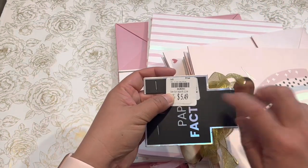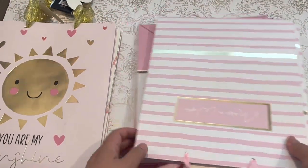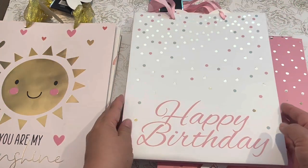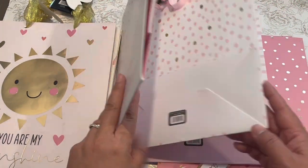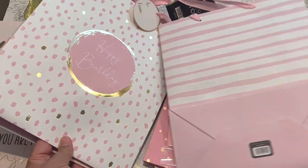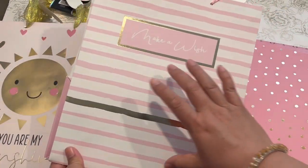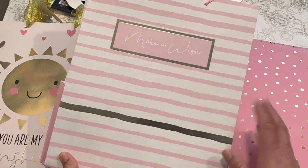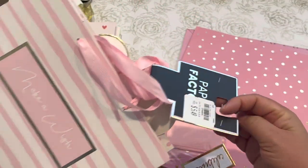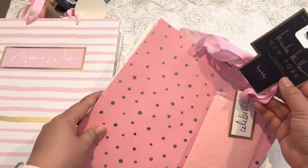So I picked those up, which was a steal. Then I picked up another set — this one's a 'Happy Birthday' bag; I'm celebrating a couple of friends' birthdays. There's a pink one with some gold foiling on it, really pretty, and another one that says 'Make a Wish.' If I wanted to bling it up, I could cut apart a little cake on top and glue it. Also $5.49 with 10% off for three — a steal.